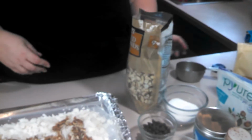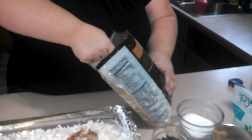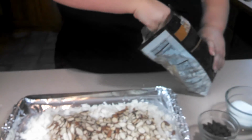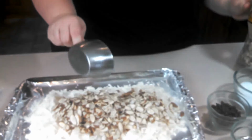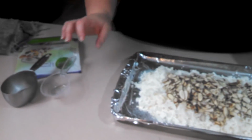Now we're going to use some sliced almonds. I'm going to add just 1 cup. And I think I'm going to do 2 cups because I have a little less coconut than normal. And I'm not going to measure exactly, you guys. Like I said, I'll put the recipe below, and you can see all the exact measurements on my blog.